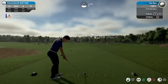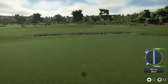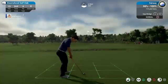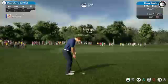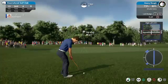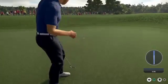And setting up now on the 15th tee. And it's looking like this is bound for the short stuff. And about 115 yards to the pin. Well, it looks like this might be heading for some trouble. Now, that's an unfortunate approach shot. That's kind of odd. His greens in regulation percentage so far this round has been pretty good. And this to save the par. And a decent putt.